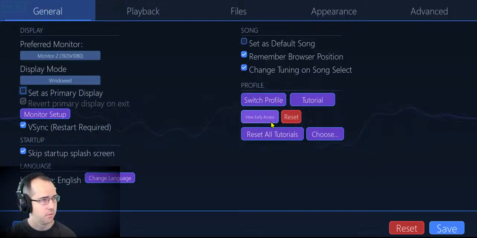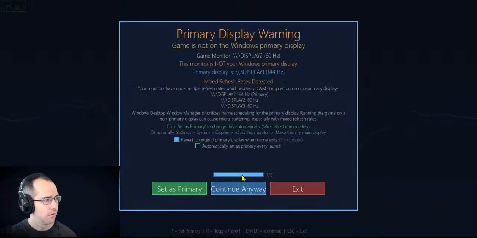because that's in here. 7 out of 5. So this is a pop-up screen that's going to display at the start of the program only up to X number of times.